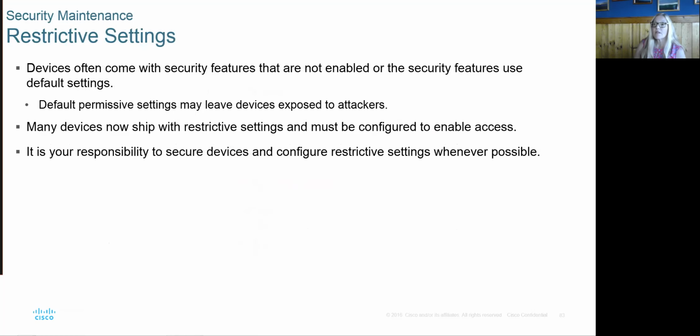So, restrictive settings. Devices often come with security features that aren't enabled. Always, always, always look at the defaults and see what they are, because chances are that's not what you're going to want. It's going to be the least secure. So it's your responsibility to secure devices and configure restrictive settings.